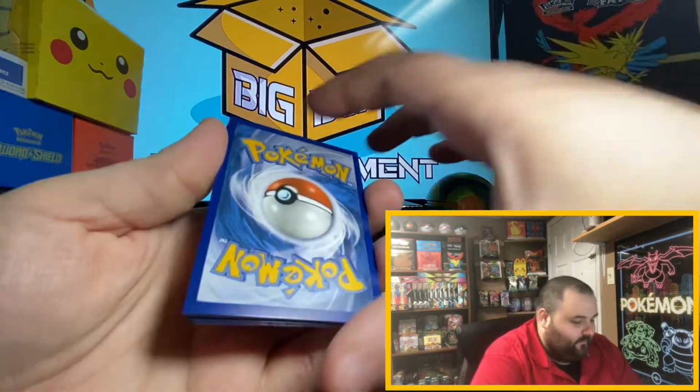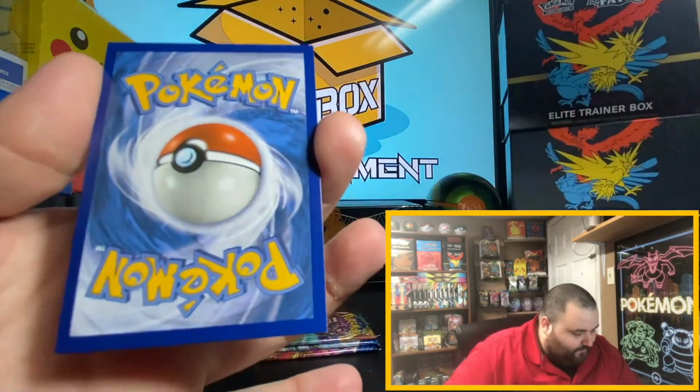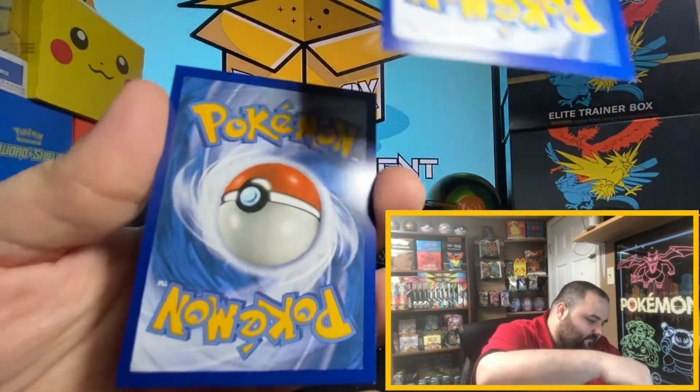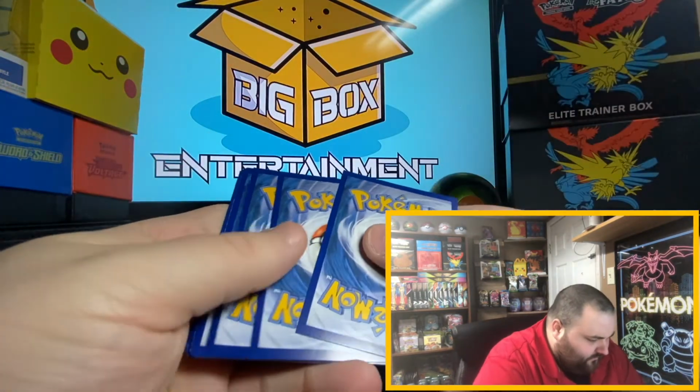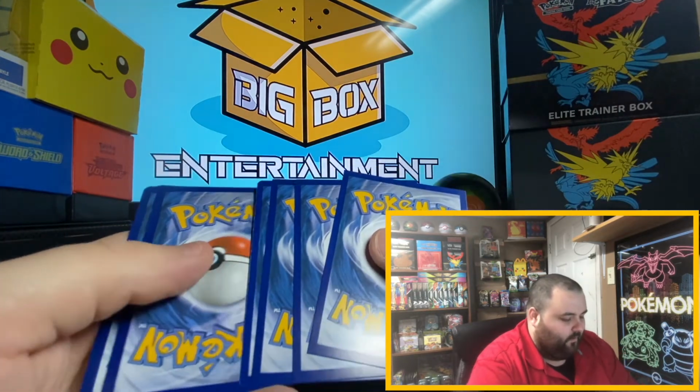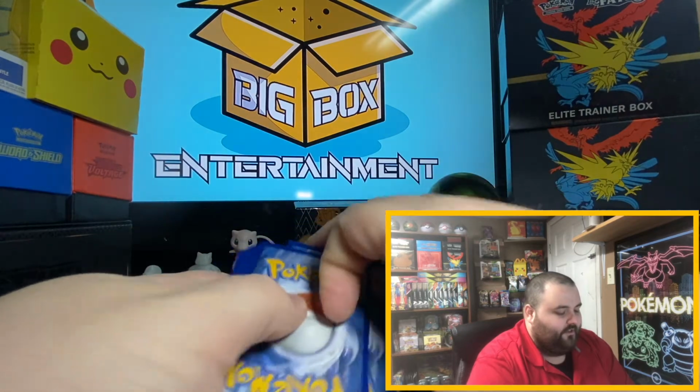Hey, check this out. This card is completely square. This card was never cut. Neither was this one. Okay, so 1, 2, 3, 4. So this should be an energy, right?